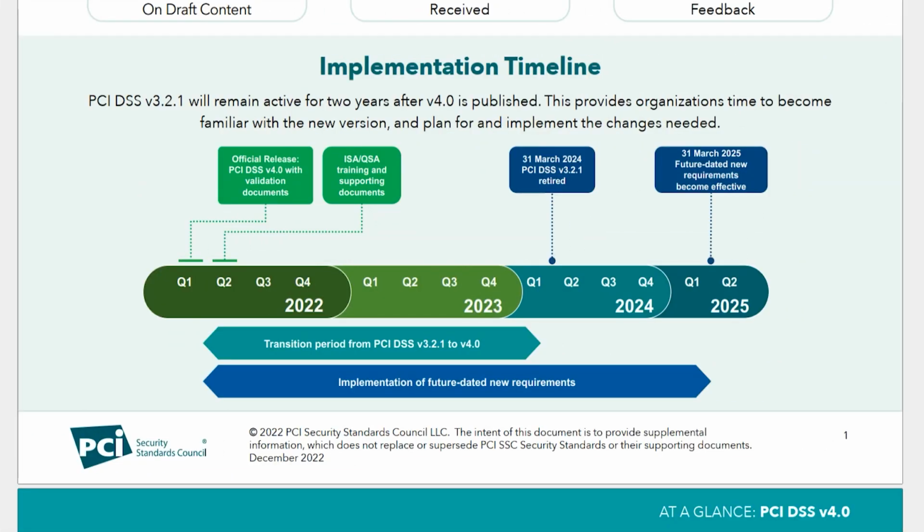A quick note here before starting. I would like to review with you the implementation timeline. PCI-DSS version 4 was officially released in Q1 of 2022. Now in 2023, we can still work with either version 3.1 or version 4, but starting March 2024, PCI-DSS version 3.1 will be retired, and we will be working only with PCI-DSS version 4.